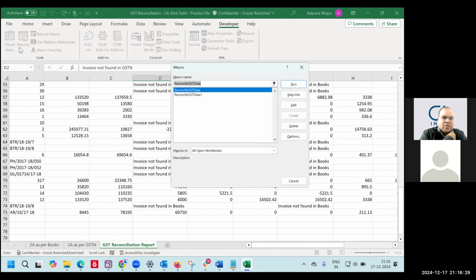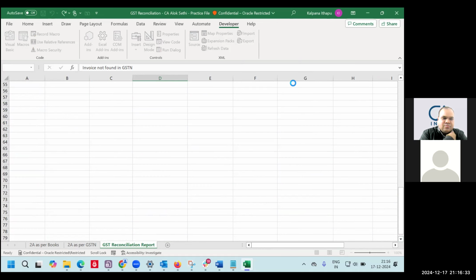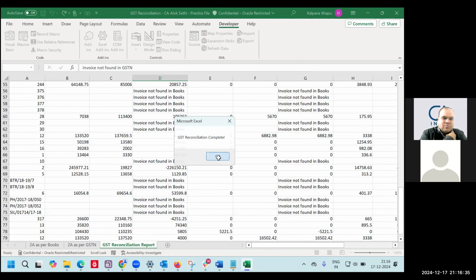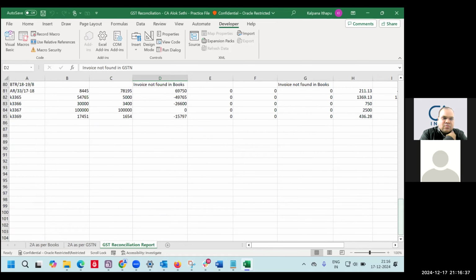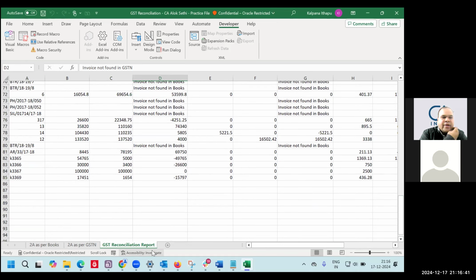Okay, now run the macro. So now some more rows got added.